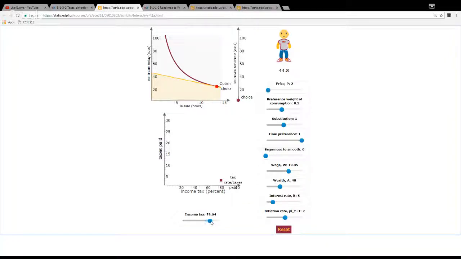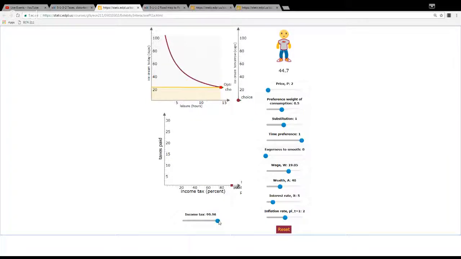And look at what happens here. If you have a really big tax rate, at a tax rate of 90%, 93%, what's happening is Adam doesn't even want to work anymore. He's just going to live off whatever wealth he has. He says, you know what? It's not worth working for me anymore. So I'm not going to work. I'm just going to spend whatever money I already have on ice cream, and for the rest, I'm just going to call it a day, sit in the sun, and enjoy the weather. Because for every dollar that I make, I have to hand so much to the government that it's not worth working.